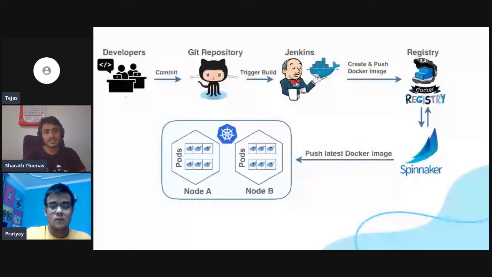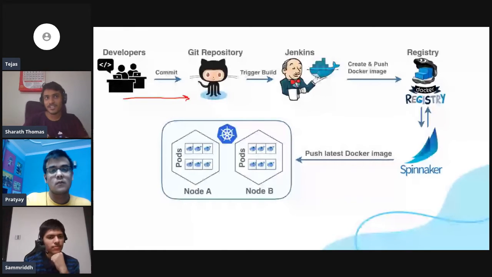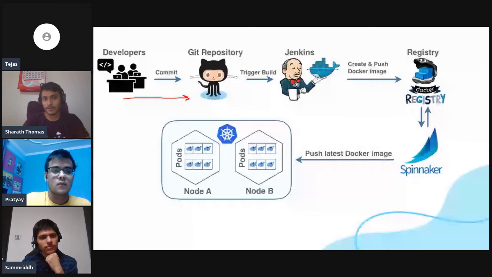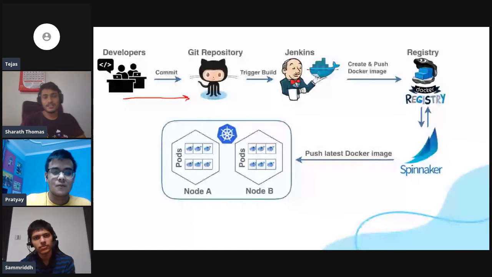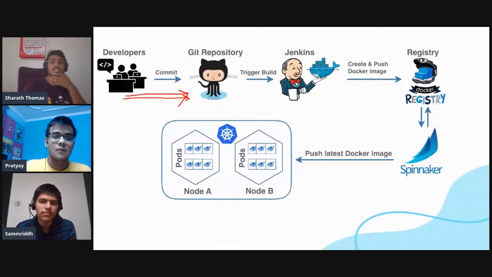They write their code and commit it using Git, and put it in a Git repository. Most people use GitHub for their projects. You have Google Cloud Source Repositories for Google Cloud. You have GitLab, which people use for projects too. There are a lot of other Git repositories too. You use whichever you want, as per your company's or project's need. Whatever new change or update you made to the code, you push that code to the Git repository.